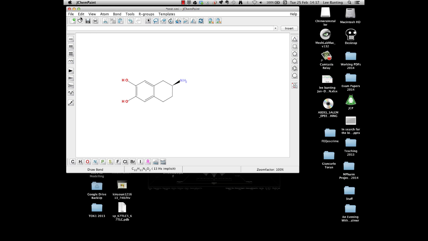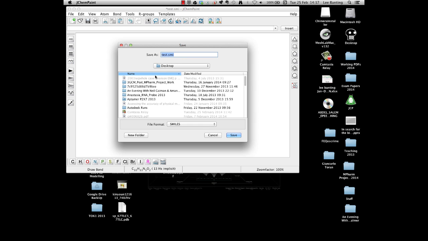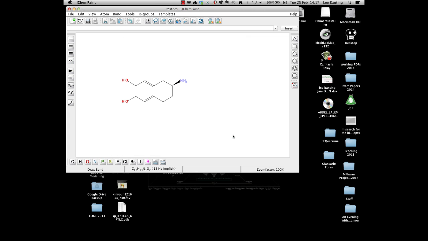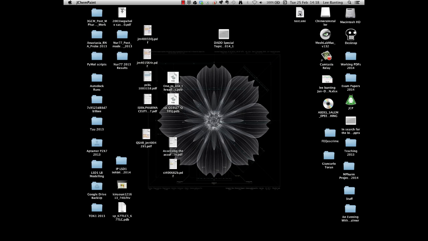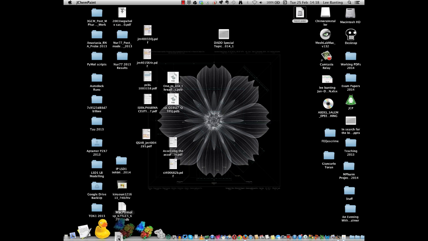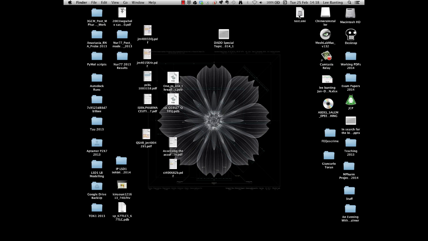Now, hopefully, what I'm going to show to you is that I can save that structure now as a SMILES string. In other words, taking 2D back to 1D if I wish. And if I just hide this and look for my desktop, here's the file. And I'm going to open that file in any old text editor. This is TextEdit, and there's the string. Okay, so we've got that SMILES string from that structure that I put within the 2D package, thereby demonstrating that we can convert formats in both directions.